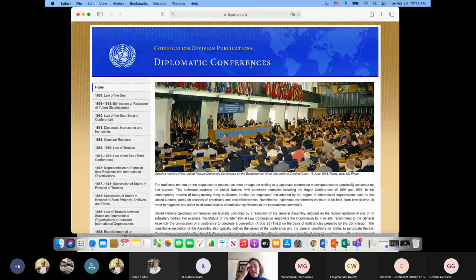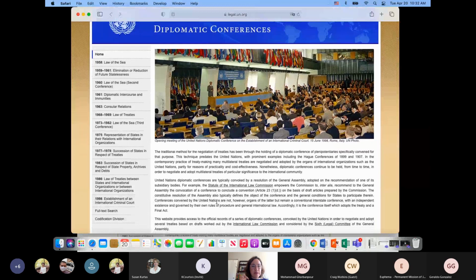So diplomatic conferences, what this is, it's something you can see. It says Codification Division Publications. These are the official records of diplomatic conferences where treaties are negotiated. Now, a lot of these documents that are available in these official records will also be available in the UN Digital Library or in the official document system, but in some cases, not all of them will be in there.